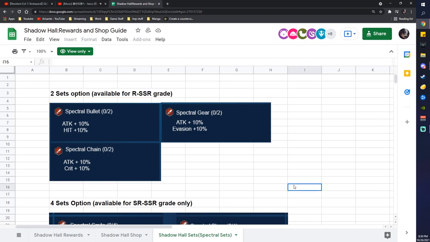It's up to like 48% in total if you have all your equipment on skill haste, which isn't that much. I think you'd rather go for something else. That is why there are 6 sets only in here. It is all spectral. There is actually a different picture for this. However, that's something that we can look forward to later in my next video.